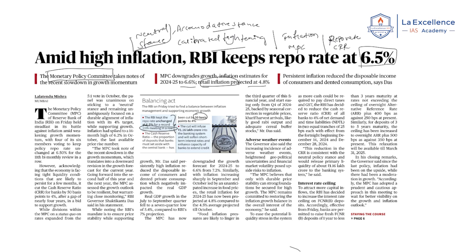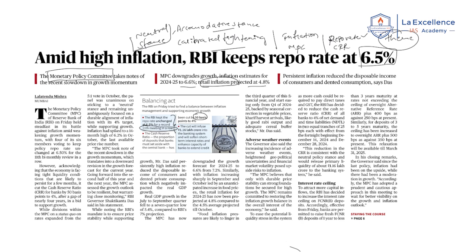And in this article it is mentioned that cash reserve ratio is cut by 50 basis points. Now you have to know what is meant by cash reserve ratio, right? What is meant by repo rate, right? All these things are important from the prelims perspective, because every year this concept of money and banking is a very important theme in the prelims examination. This is the context of the news. Okay, now we will understand the basic concepts regarding it.